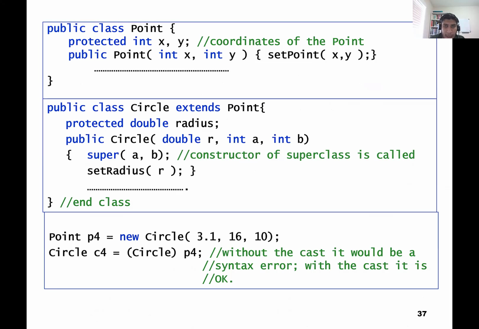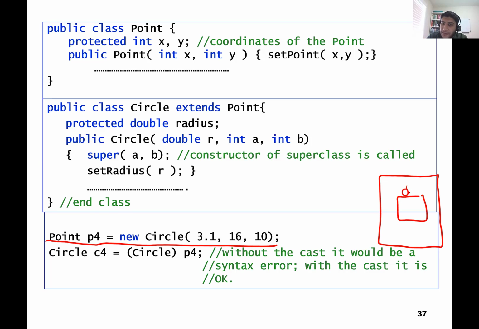Okay, good. So let's see another way of doing things. Here, again, I declare another point reference. And this example is very important because we need to differentiate between two different things. The first thing is the object itself. We said this before, but it didn't really appear useful until now. So we have the object itself, which is the allocation in the memory, and we have the reference that is pointing to it. We call this the object and we call this the reference. These two are really distinct, and they have to be distinct in our minds, right? Because this is the way you can understand the relationship of inheritance.